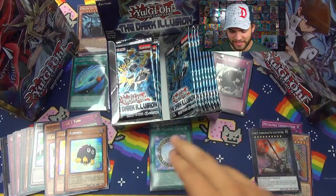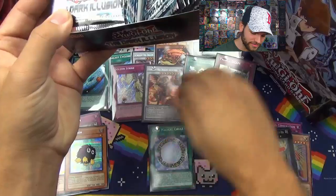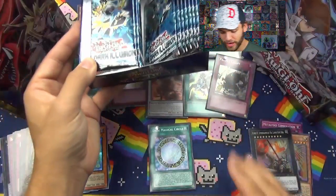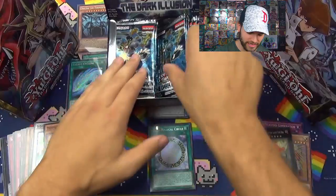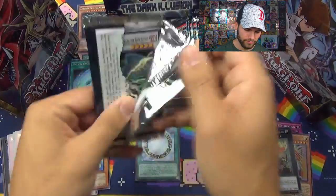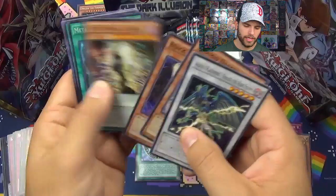This is getting up there all of a sudden. Two Galaxy Cyclones, two Scarlet Red Dragon Archfiends, one Solemn Strike, Melody of Awakening Dragon, two Brilliant Fusions — I don't even know what's happening with this opening, it's getting out of hand fast. The Dark Magical Circle Secret Rare is just incredible. The Assault Blackwing, Trimid Dancer, Black Dragon Ninja, DD7 Thomas, Metal Morphin.